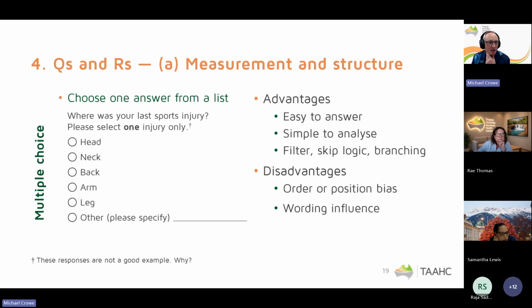These do have an ordering or position bias. And that's one of the things that gets analyzed in some large-scale questionnaires: is there a lot of people ticking head and neck because they appear first, or not, as the case may be. And in a lot of online questionnaires, the order of these things is randomly assigned every time a person answers the question to try and get rid of that order bias.